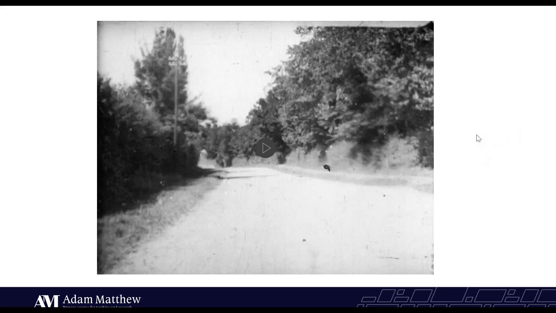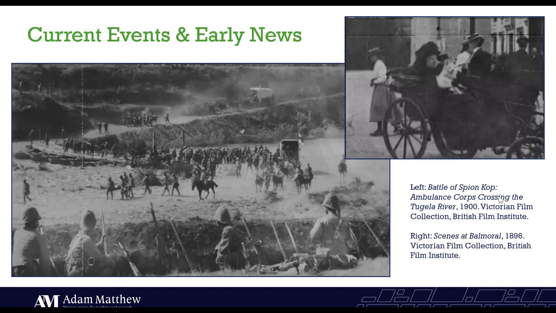The films in the resource feature early precursors of newsreels, capturing contemporary events as they happen or recreating them for Victorian audiences. There are multiple films of Queen Victoria, most especially during her 1897 diamond jubilee procession and her funeral in 1901. There's also footage of the funeral of Gladstone in 1898 and the coronation of Edward VII. Films document or recreate key moments in Britain's imperial history, with footage of military leaders and operations, as well as moments of victory and defeat during the Boer War. The collection includes the first ever film of Queen Victoria, sitting comfortably in a cart — complete with dog in lap. Victoria recorded in her diary on the day this was filmed that it was 'a wonderful process representing people and their movements and actions as if they were alive.'